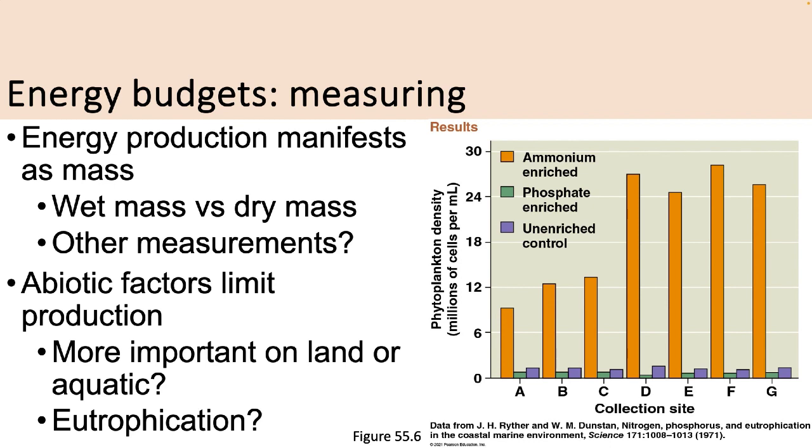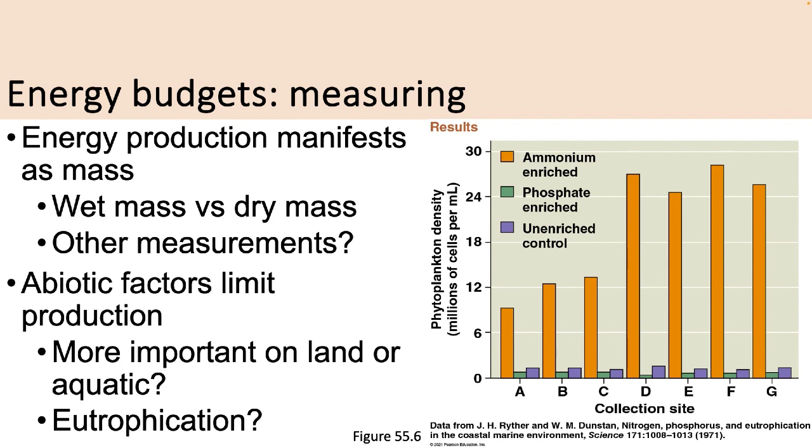So what we can do is track how energy manifests as mass. We assume if you eat, I don't know, 100 calories, those 100 calories are going to be turned into mass on you. So we can just track how your weight changes over time. That seems easy. We do this with little kids all the time. They go in for their annual checkup and it's like, stand on the scale, and they write down how much they weigh. And we want to see that number increase over time, because it means they're getting bigger. They're gaining mass.